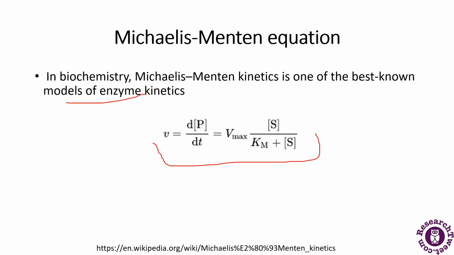Here the Vmax represents the maximum rate achieved by the system, happening at saturating substrate concentration. And the value for Km, the Michaelis constant, is numerically equal to the substrate concentration at which the reaction rate is half the Vmax. The graph which I showed you in the previous slide was nothing but a depiction of the Michaelis-Menten equation.